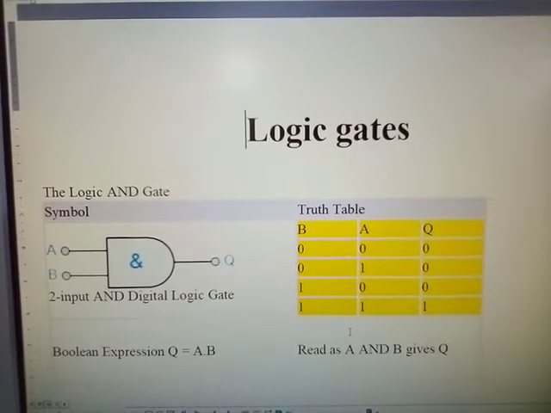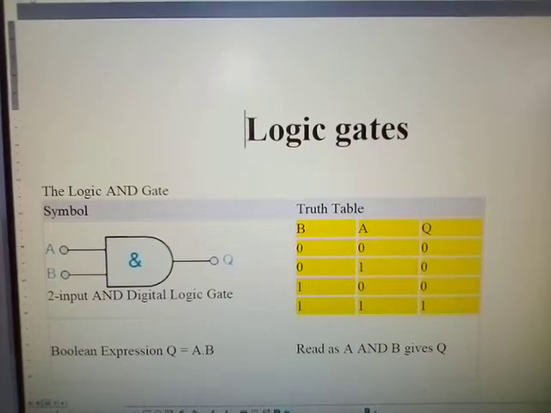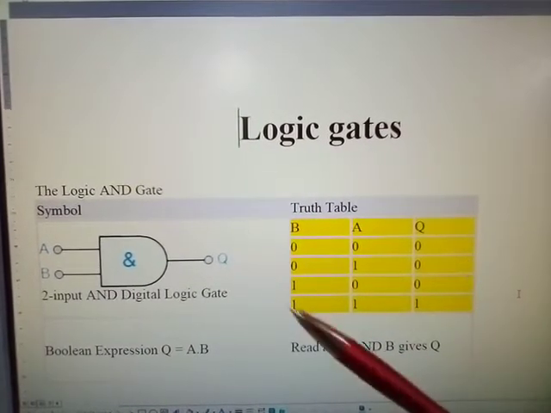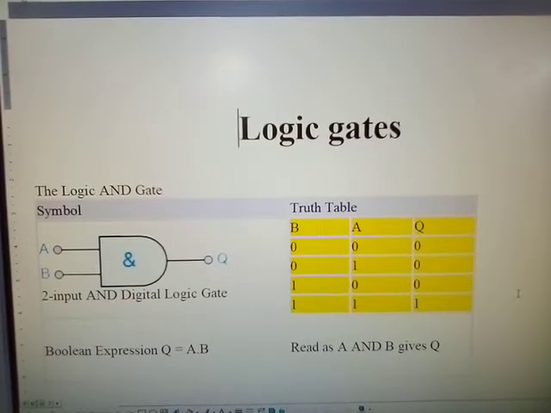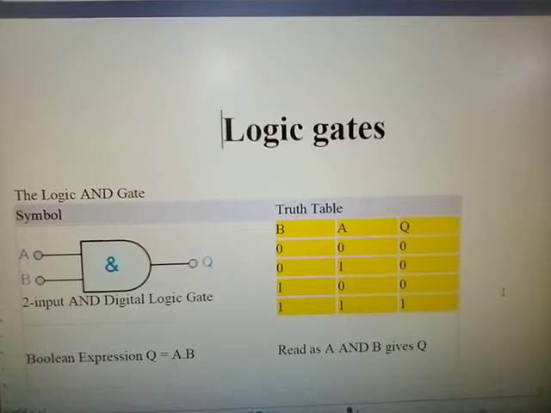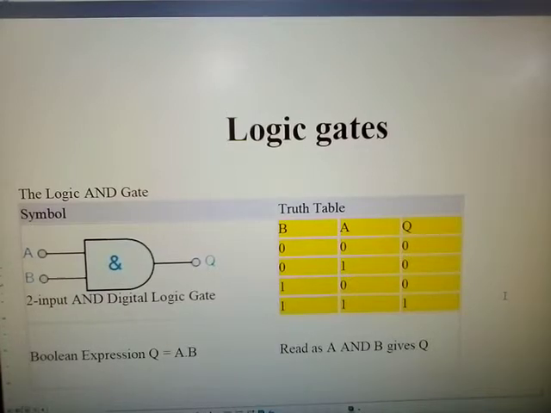Okay, welcome back. What I want to look at is logic gates, and I'm hoping that you'll find this information useful. Now, what we are looking at here is the logic gates that go to make up an integrated circuit, and you can often buy these in little packages. What comes to mind is the 741 family of integrated circuits.